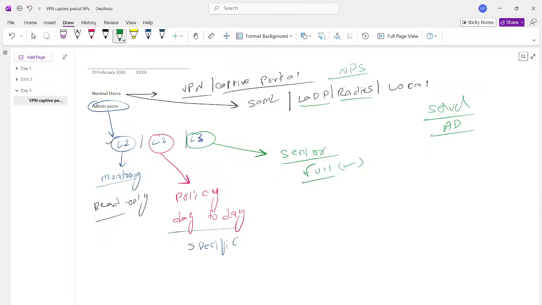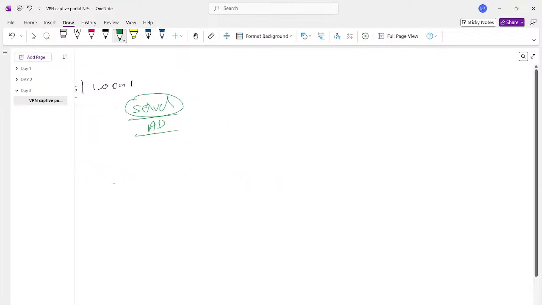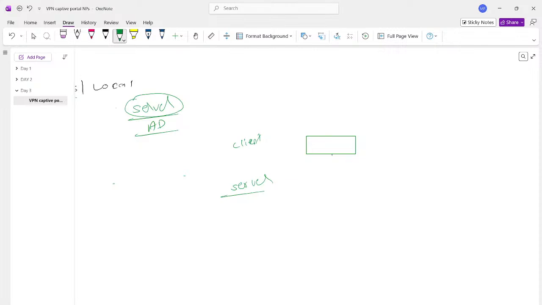Usually your users would be in an AD server only, right? Whatever users are there would be in an AD server. So assume I am having a firewall. Whenever we have radius, it is like a client and a server. It can be not only your AD server, it can be something different also.